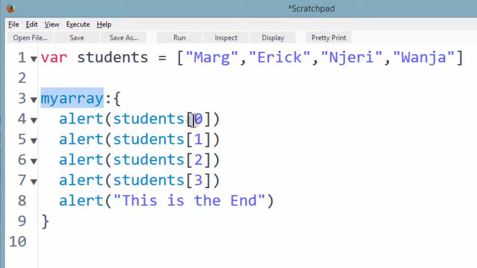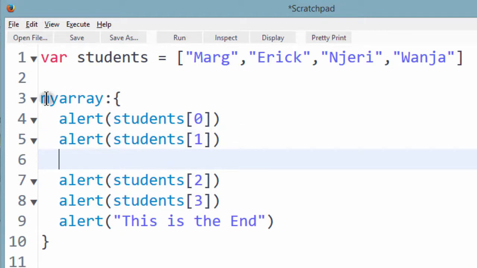Where a label comes into play is that you can put the label here. Let me copy the name and paste it, and then I do a break. So I can break here. When we start talking about breaks, you'll hear me say something like, you can use a break within a loop, but outside of a loop, you can only use a break with a label. In this case, a break is usable because we're using it with a label.